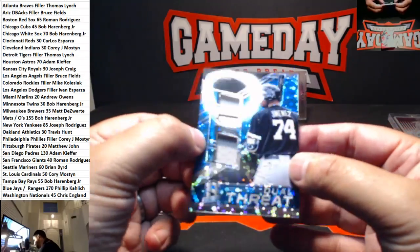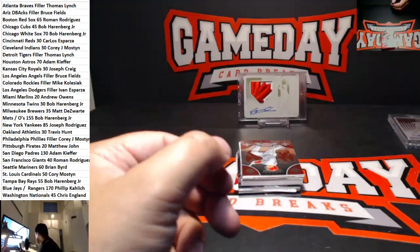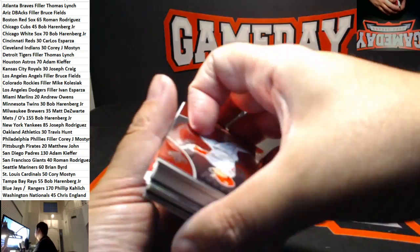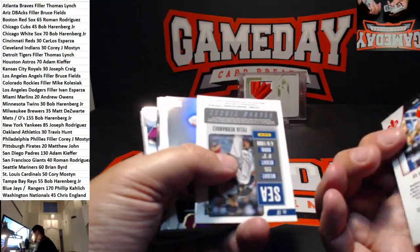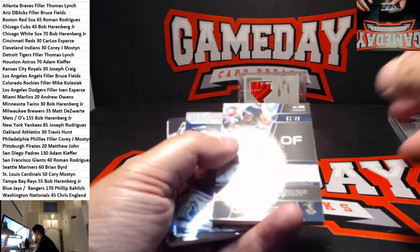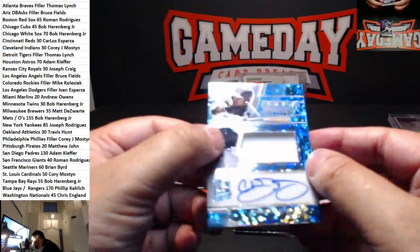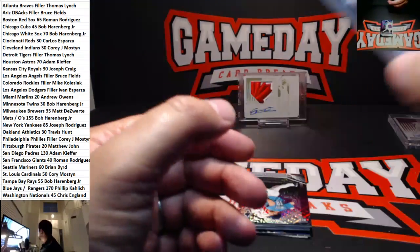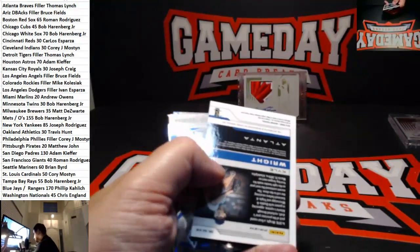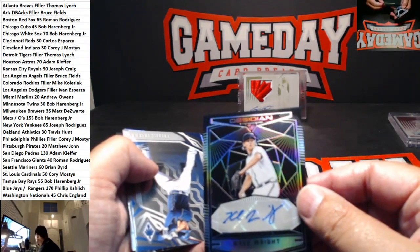Eloy Jimenez, dual patch to 99 for the White Sox. Eloy. That might be it. Maybe our last hit right here. Christian Stewart for the Tigers for Thomas Lynch to 99. Christian Stewart. Oh, and we got a Kyle Wright. Kyle Wright for the Braves. I know the Braves were waiting for an autograph. Kyle Wright.